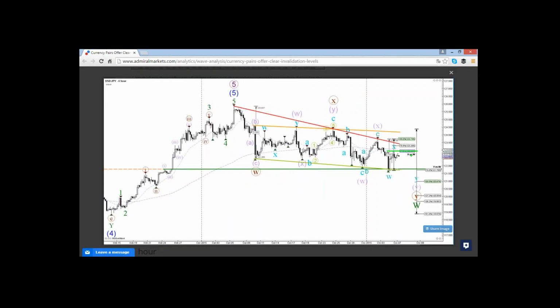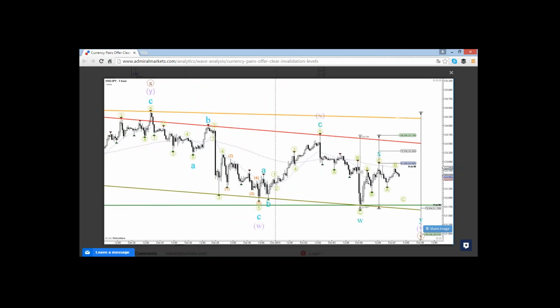Looks like we're hitting a fib resistance, plus we have trend lines above it, which could be a resistance spot to move back down to this 122 and maybe finally break below it for a move down to 121. So from that point of view, even though there's not much space, if there's any, it looks more to the downside. Unless it starts to break above 123.70, 124 maybe, but that does not seem likely at the moment.